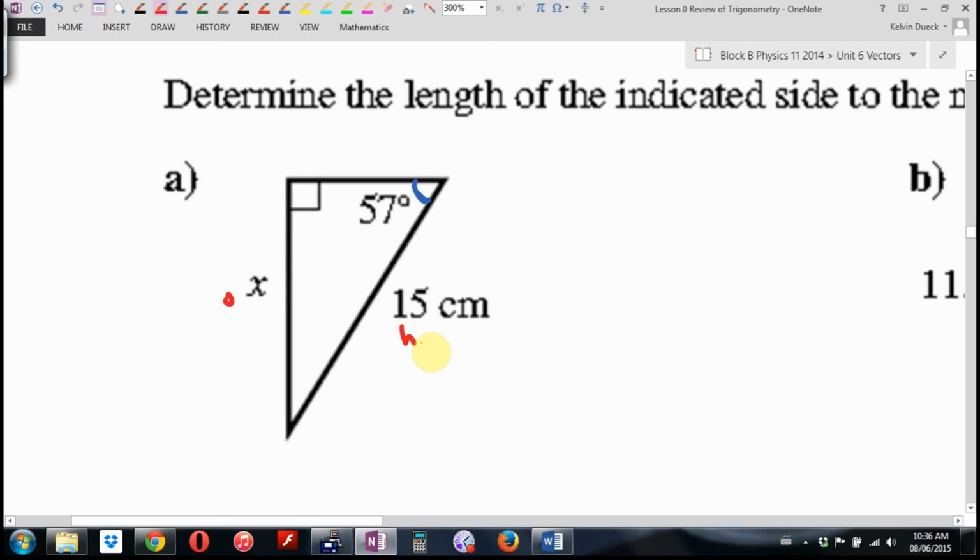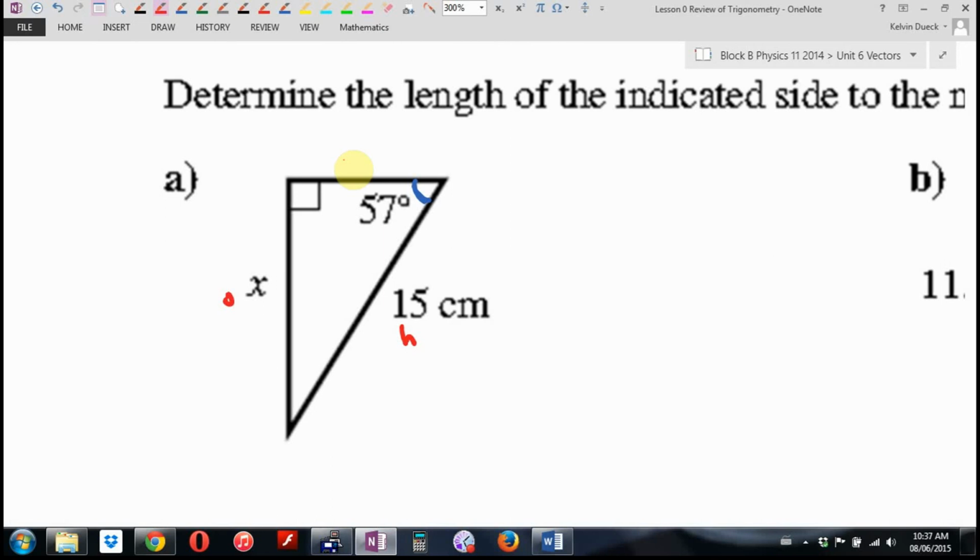What two letters are on my triangle? O and H. Which trig function has the O and H in it? Now, some teachers will tell you, oh, label that one. Can you see by doing that, now you have another letter to confuse you. Now there's a risk you might pick cosine or tangent. If you never bother labeling it, in other words, if you do less work, I think it's clearer. So I never label the blank side unless it turns out later that I need it. Just a little trick of the trade.